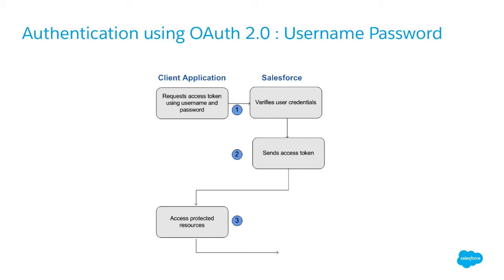Let's take an example. I have a Heroku app which is exposed to millions of customers. I have force.com data sitting behind a firewall. But I know it's my Heroku app, so I can store my password and username there. Basically, it's a client about which I know. It's an authorized client. So I'm fine with this flow, because there is no way you can do user agent or web server flow in this kind of situation. So this is very important for a server to server kind of flow.